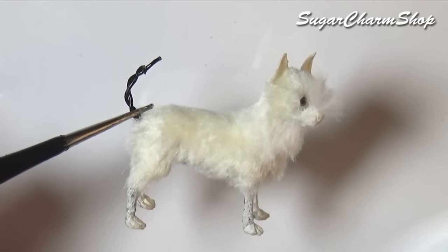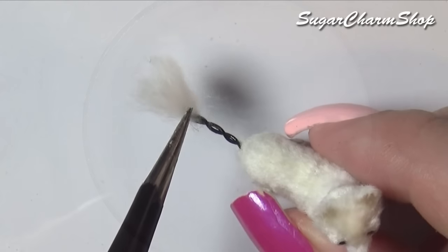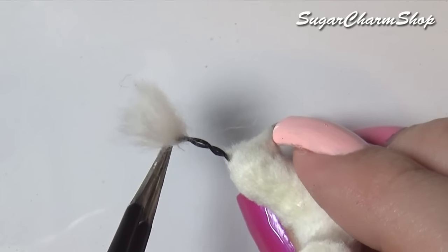For the back of the ears, the legs and the paws, I just used flocking powders, which is the same fiber I used for the rest, but I just cut this into really tiny pieces.